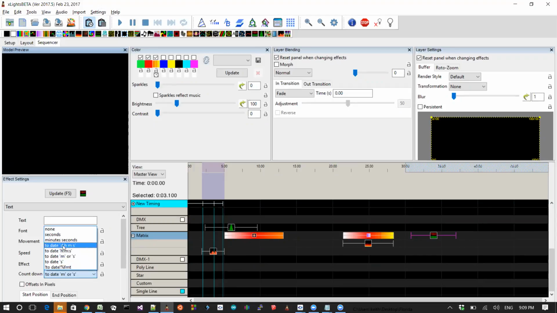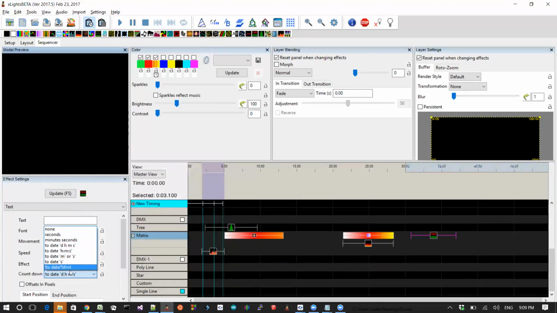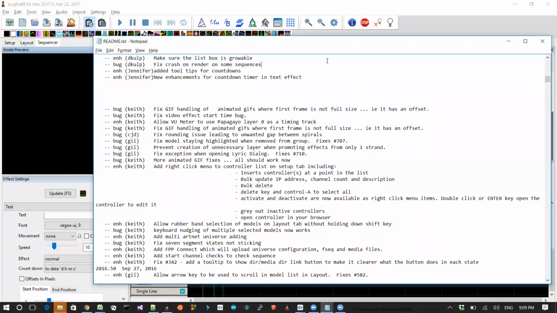It's more sensible to do that in either the xScheduler or the Falcon Player, which both have it. Falcon's got plugins which will do that sort of thing, and xScheduler has that sort of thing built into it. But yeah, those countdown effects are in there. I must admit, I don't know which ones she added versus which ones were already there.